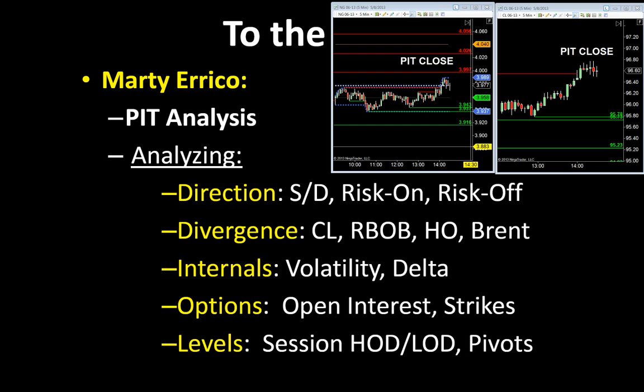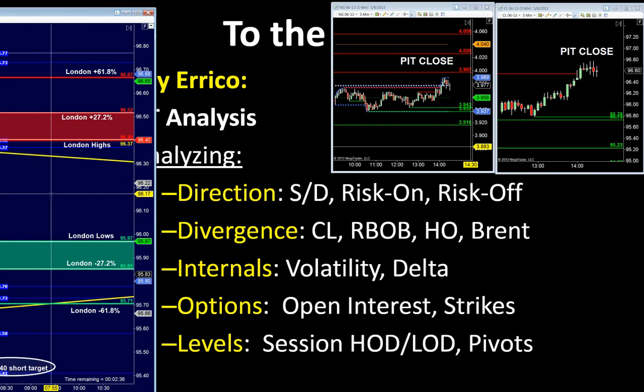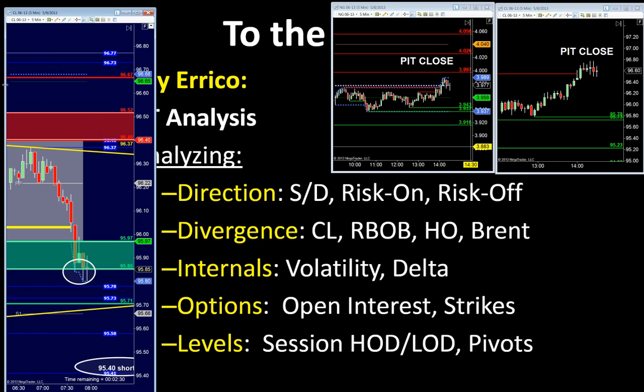Now let's talk about multiple market divergence. Your crude, RBOB, and heating oil all trade in the same pit. The markets are all trading lower today, with a little bit of a sideways and lower sentiment to the day right now. Crude is printing 95.84, RBOB trading 282.64, heating oil 290.59. So we're all lower by about a penny to a dollar today across the board: almost $1 in crude, a penny in RBOB, a penny in heating oil.